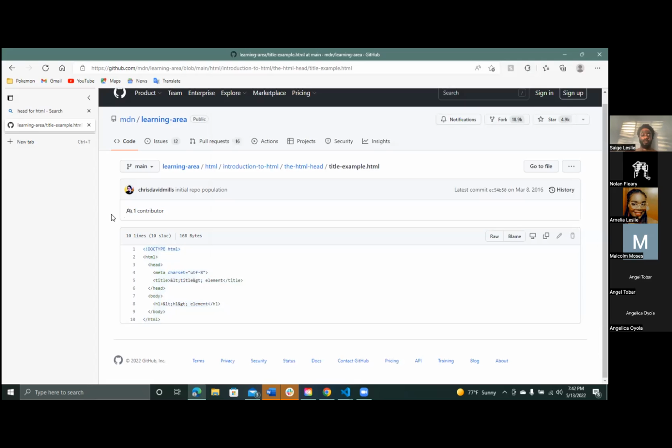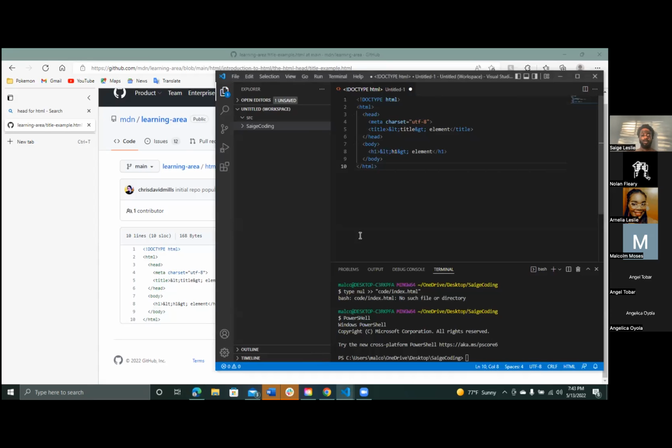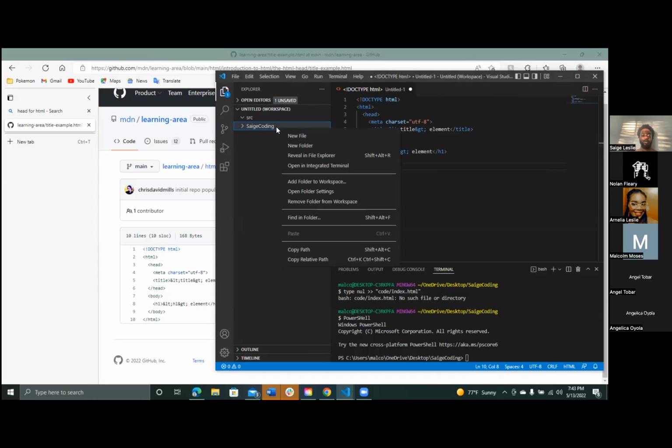And then actually go back to your VS Code. All right, on the left, we're gonna right click Sage Coding. We're gonna delete that.